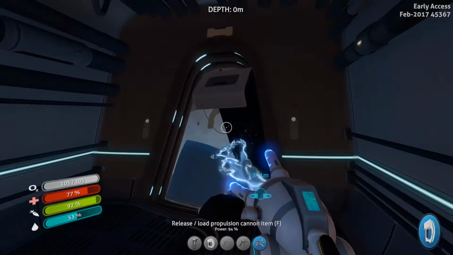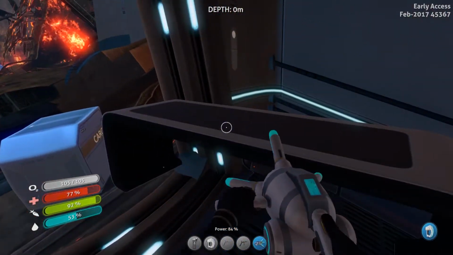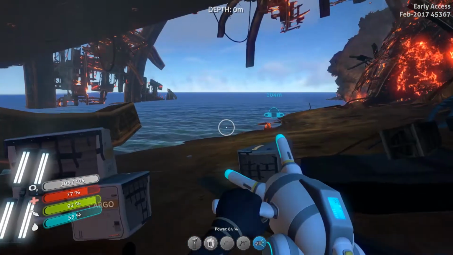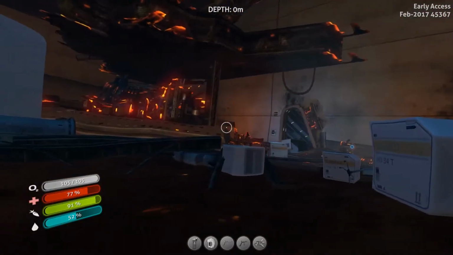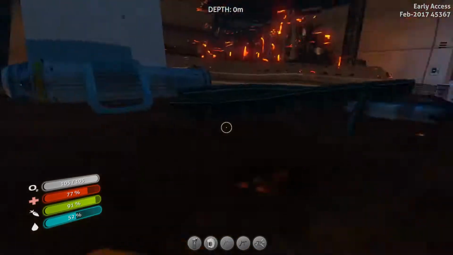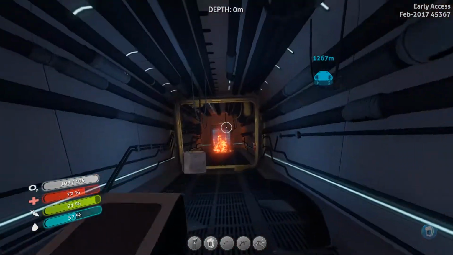I tend to use this entrance as kind of my way to get out of the Aurora. I don't like having to go through the whole front area. But yeah, if you move all this stuff out of the way with a propulsion cannon, you'll be right outside the front on the ramp that you were at when you first got here. Alright, and the last little bit, I'm going to show you the captain's quarters, and then we'll be done.